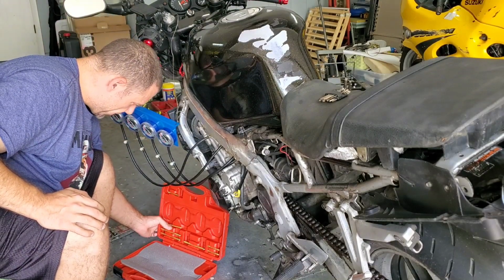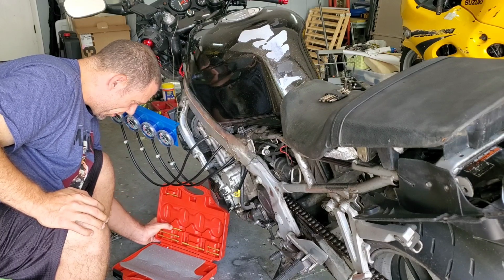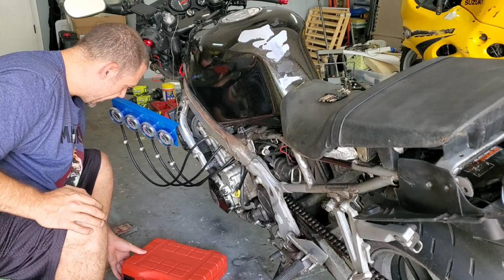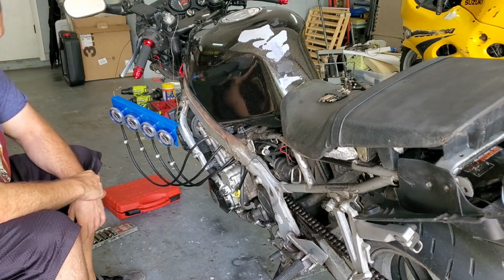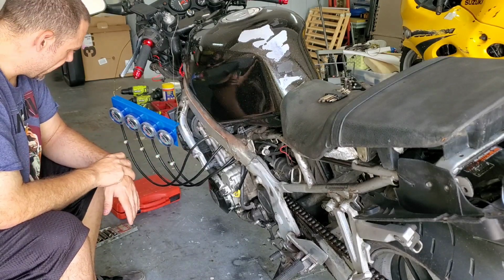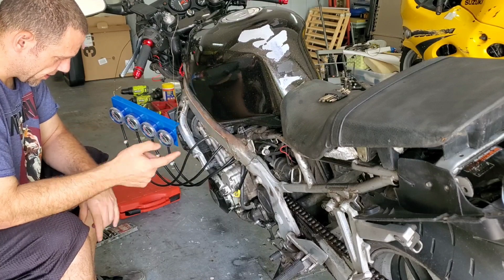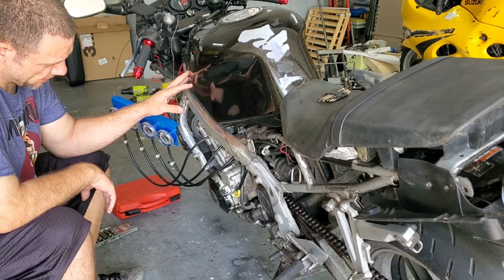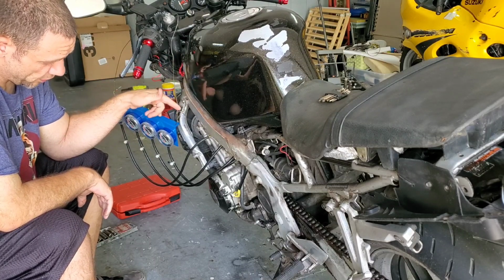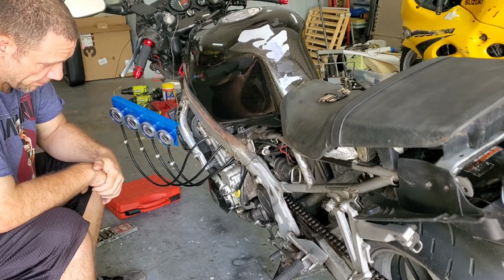So, the first thing I'm gonna do now that I have all the tubes on there and everything set up, I know the bike's gonna run, is I need to create a way to feed this bike gasoline. So our next logical step here is to figure out how to get gas to this engine. So we have to remove the tank. I'm gonna pull the seat off, we have to remove the tank, and then I'm going to see if I actually have to take the air box off to get to the adjustment screws for the carb. If I do not, that works perfectly, because then we don't have to worry about any of this stuff.